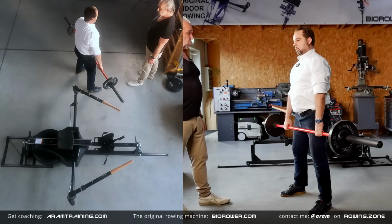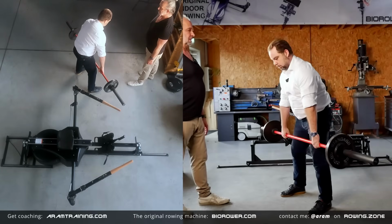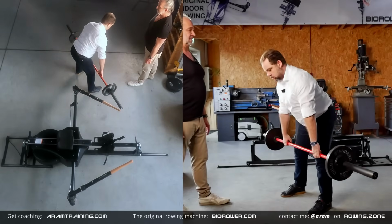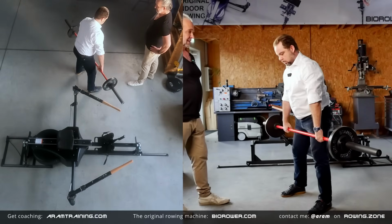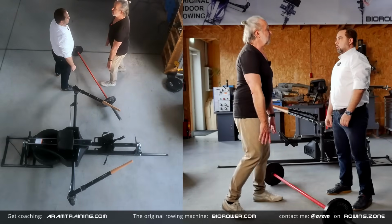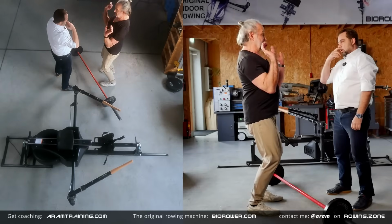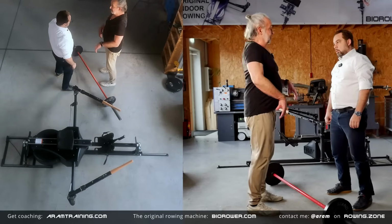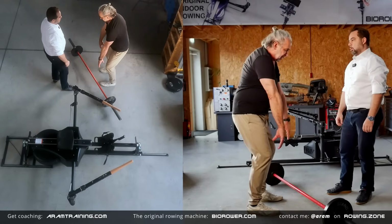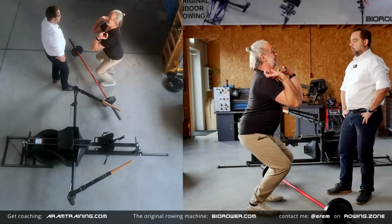That's not rowing. If I did a deadlift that is rowing specific, I would do it this way. I would play with this. This is something weightlifters also do when they do the Olympic lifts, but they do it not down here, they do it up here. Here they have this hip where they give this effect, this snatch, the lifting of the shoulders in order to give the bar some dynamic movement. The bar travels up and we can sneak down beneath it.